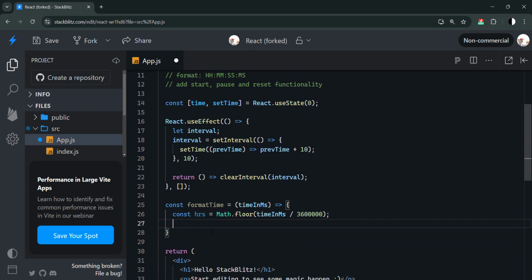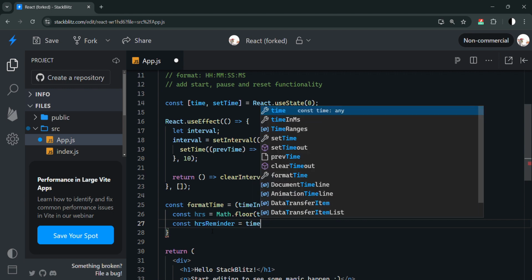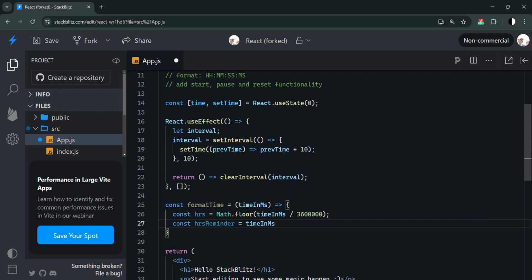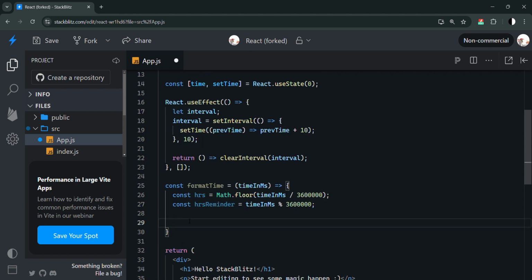Whatever remainder we have after calculating the hours will be used for calculating the minutes. So I'll take hoursRemainder equal to, we don't need Math.floor here, time in milliseconds percent 3600000. Now using this remainder we can calculate the minutes.